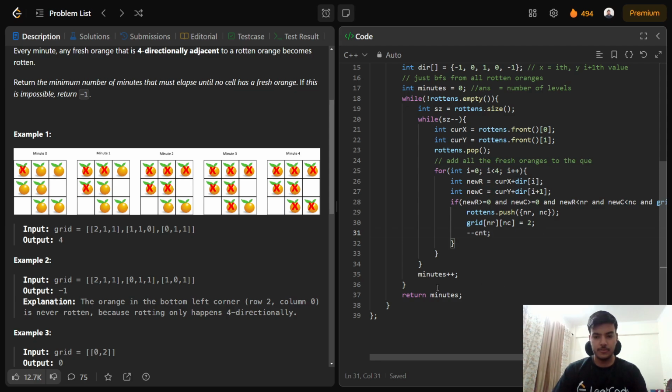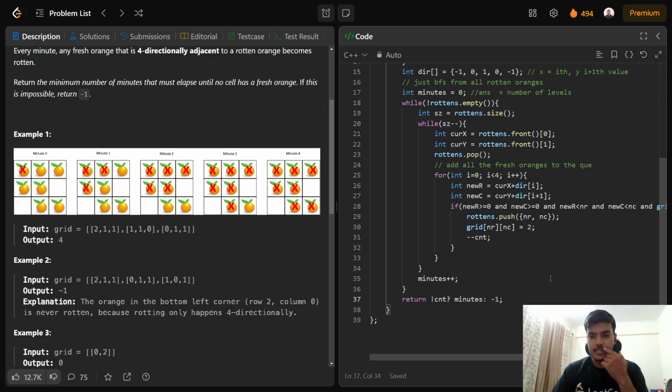Great. So here we can check if all oranges are rotten. If count is 0, we can return minutes, or the answer will be -1. Okay, that works.